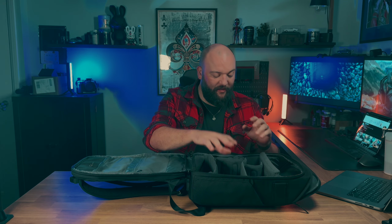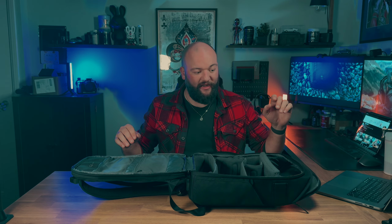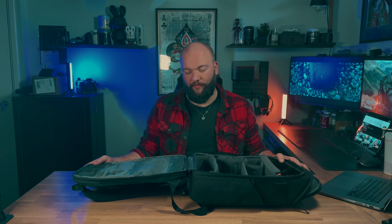But yeah, I can fit a body, a couple of lenses, flash, drone in there if I need to, but you can also access the top hatch from behind, which is really good. It's kind of like a floating shelf here. A couple of smaller pockets for batteries, accessories can go in here. It's a really, really good bag.